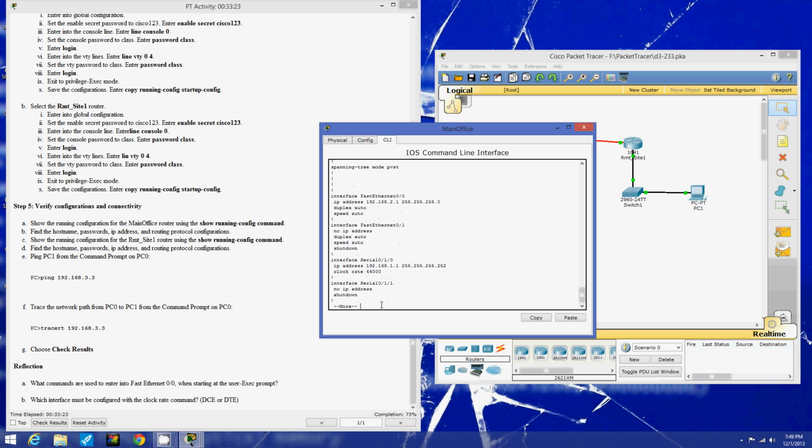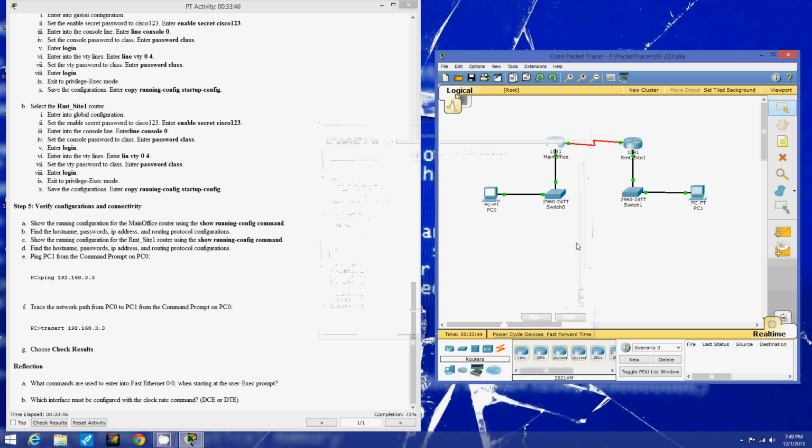We did that. IP no shutdown, and VLAN. Router RIP is version 2. Network addresses are 1 and .1 and .2. IP classless, no CDP run. Line con password class login. VTY password class login. Okay, that one's all correct.